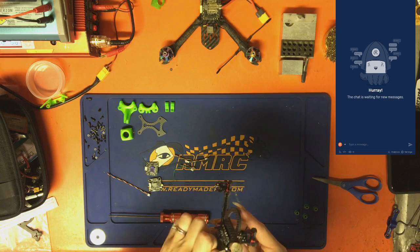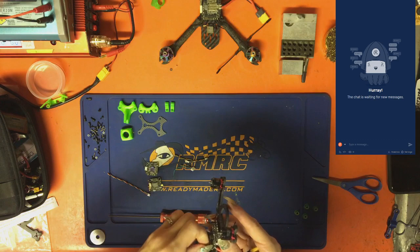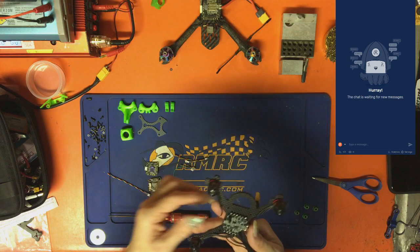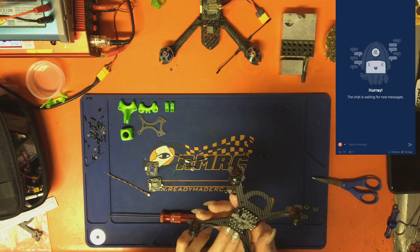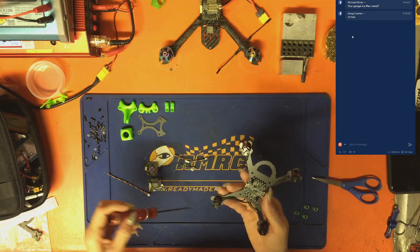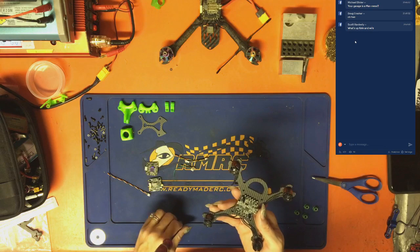We need a little more light over the build area. I can make that happen. All right, let's see. This is delayed. I'm trying to get to where I can see the live chat, but I should be able to see any comments on the restream. Oh, there we go. Yeah, I know, Michael, my garage is a mess. Hi, Doug. Or DJ. We all know your name's not Doug. What's up, Kelly and wife? Scott Hardesty says hello. So comments are coming through on the restream. That's okay, good.